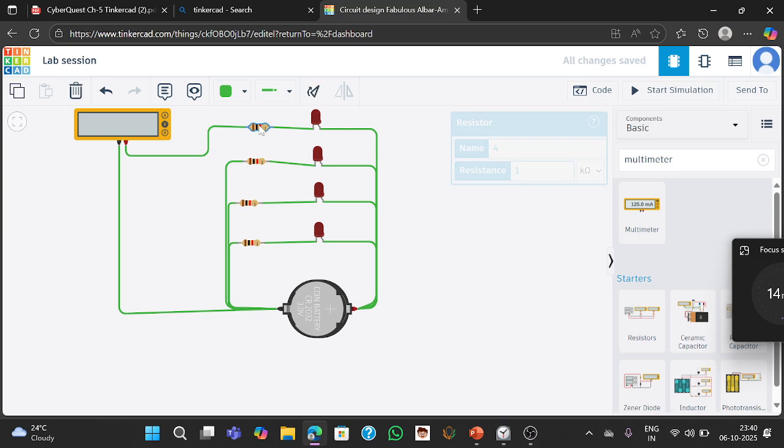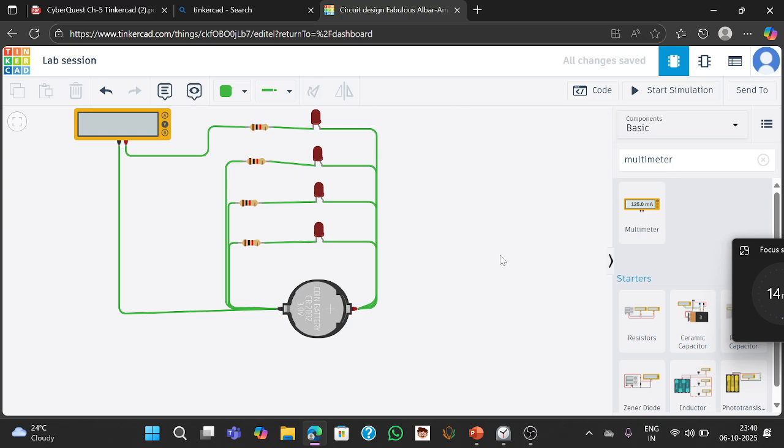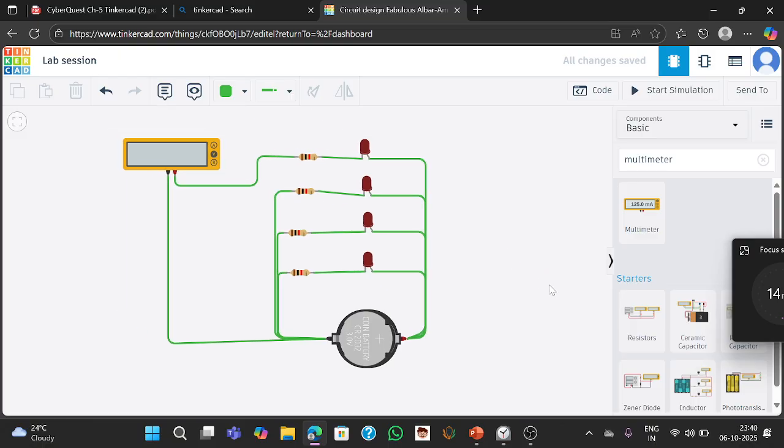Now the resistance value you can change to kilo ohms or ohms. It can be any resistance value that you keep. Related to the resistance value, you will see the effect on the LEDs. Now the circuit design is done. We will start the simulation. So you will see that these LEDs are glowing.